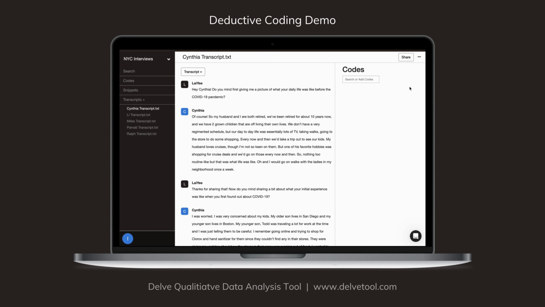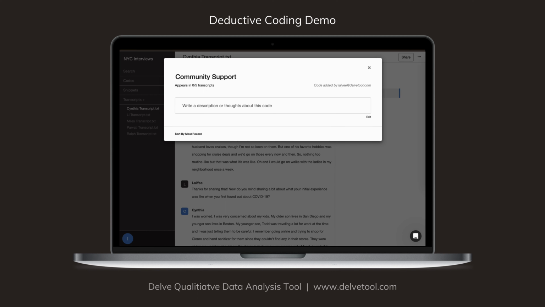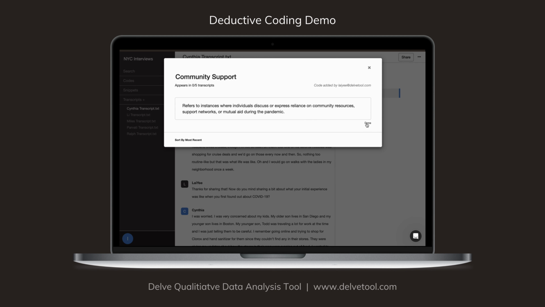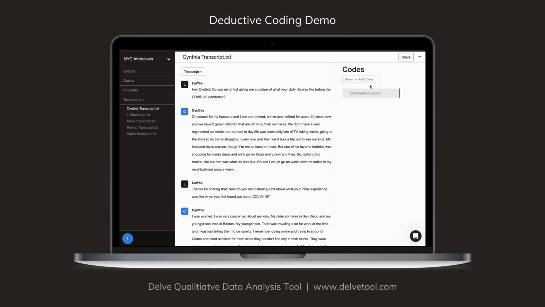With deductive coding, you add codes before you start analysis, so the first step is to have your codes and code definitions ready to go. So go into your tool and add them. Here I'm going to type in the name of my first code. And to add my code definition, I'm just going to click on See Details. And I'm going to copy and paste my code definition into this description box right here. Click Done. And then I will add my next code, which is emotional response.